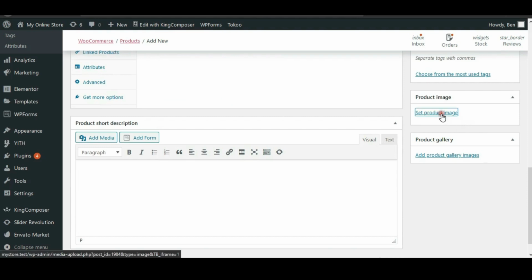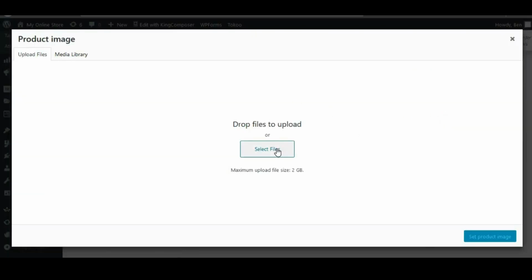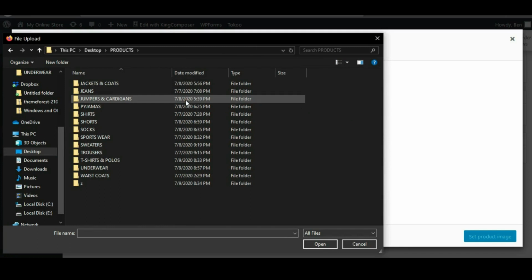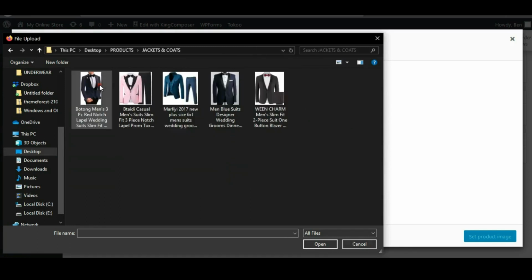Then we go to set product image. Click on that and you now choose your file, your image of that product. So I go to select files and navigate to where my products are located. It takes me to the desktop and I click on products where my products are located, then jackets and coats. Then this is the first one that I want to use.